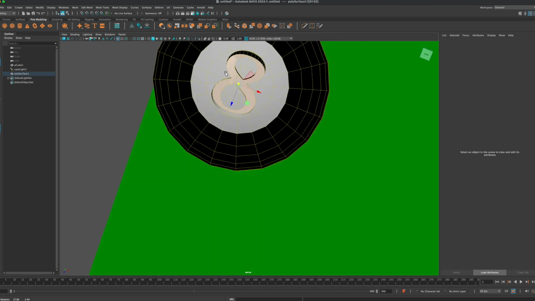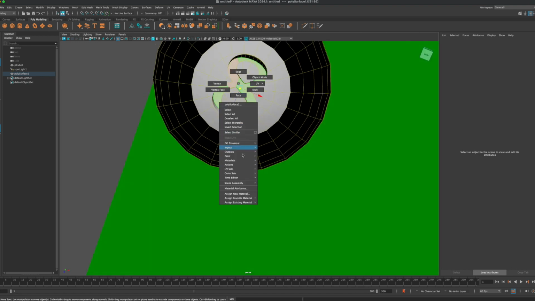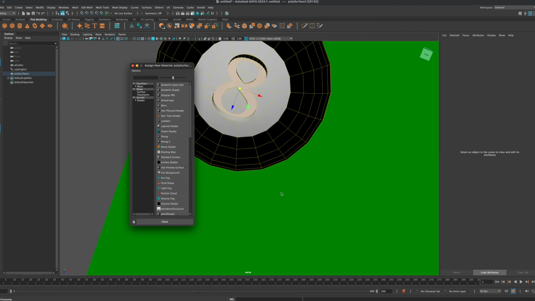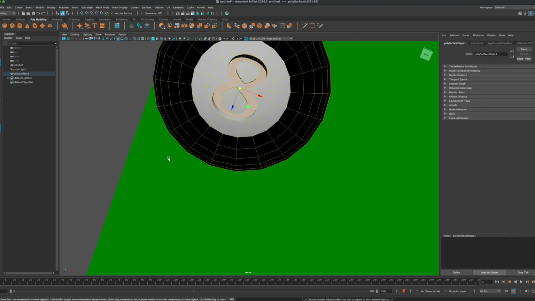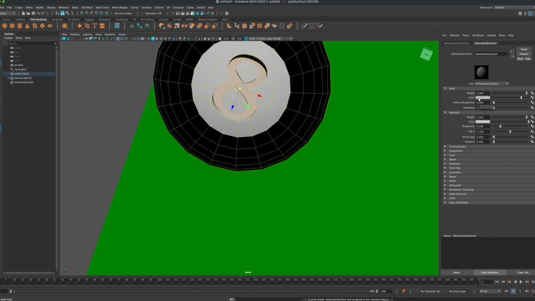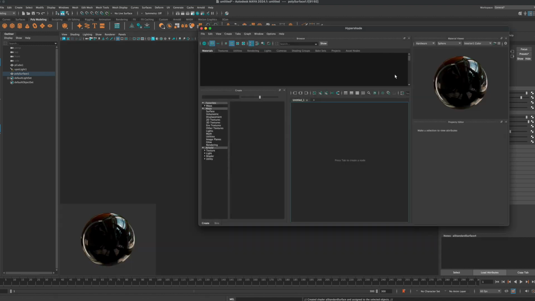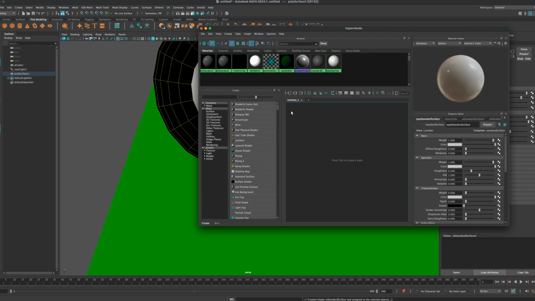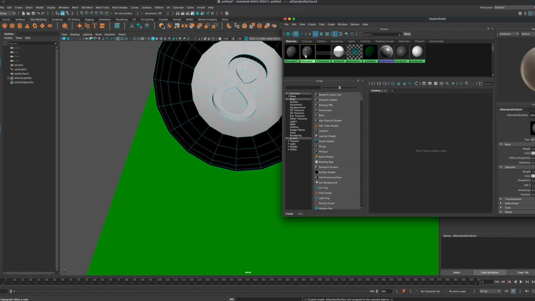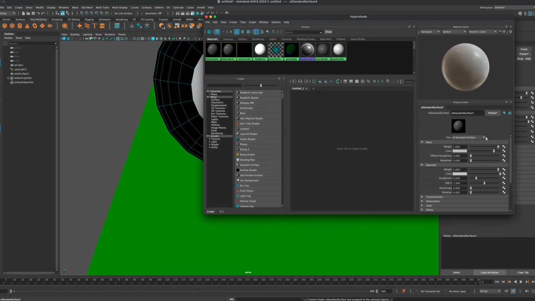So I have that face of the 8 selected, and I'm going to assign existing material, and I'm going to assign it the same as the ball, which I thought I had made one, but let me just go ahead and make a new one here. And Hypershade. Is that the one?